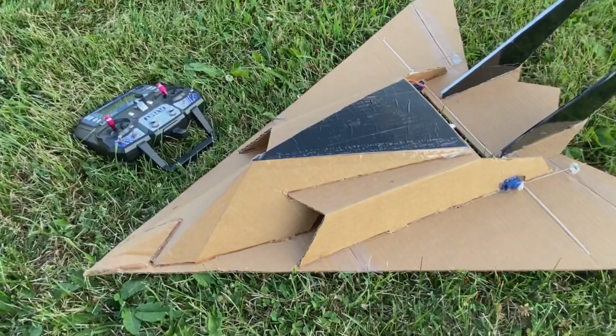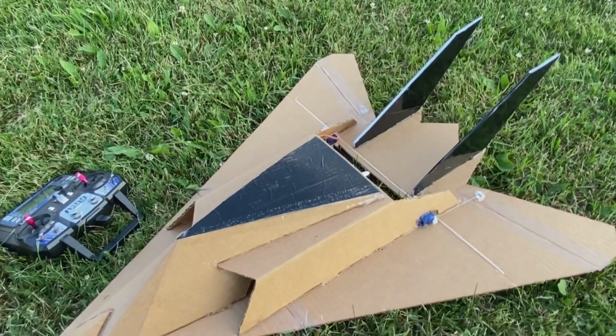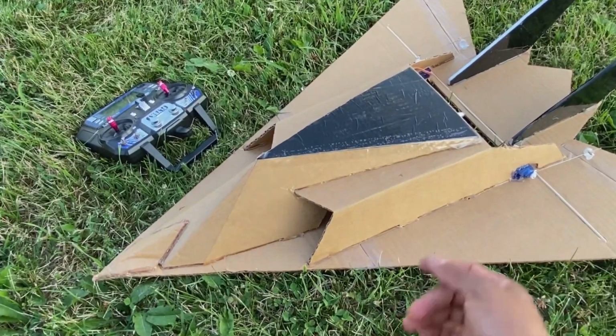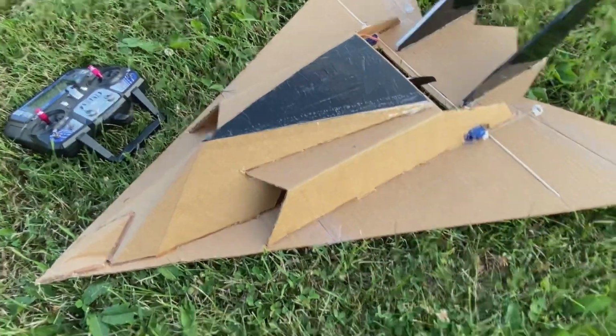Definitely, this is an easy build. You can find the plans for this F-117 at RC Foam Fighters. Shout out to RC Foam Fighters for the plans. And easy. I'm using a 6x4 prop and just my elevons.